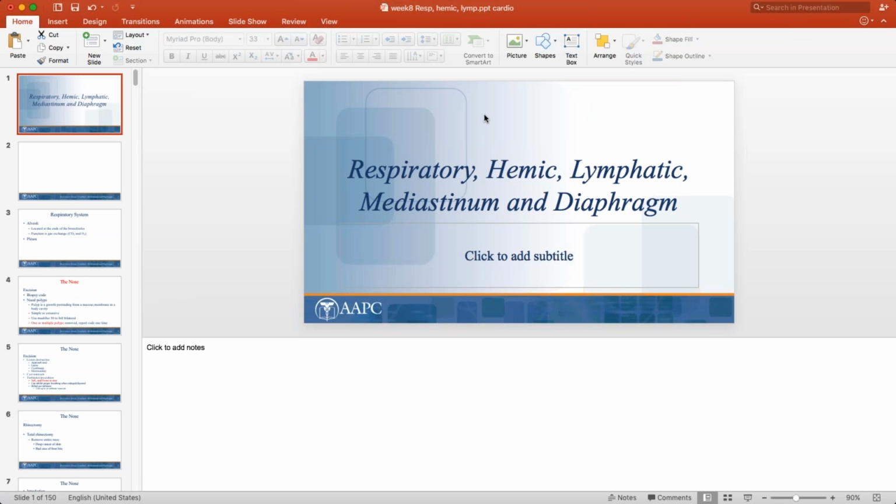Real quick, I want to do respiratory. Now, if you turn to page 172 or 170, that's a good place for you to write your need to knows for respiratory. It's not long at all.